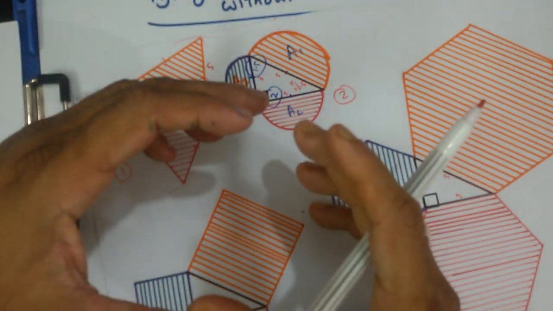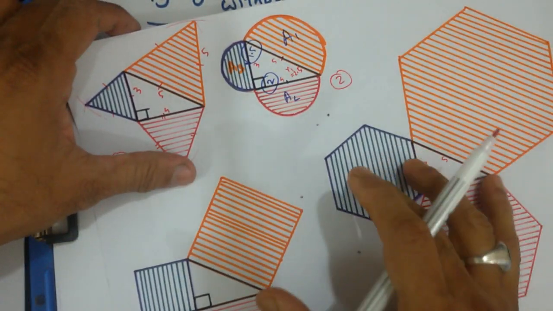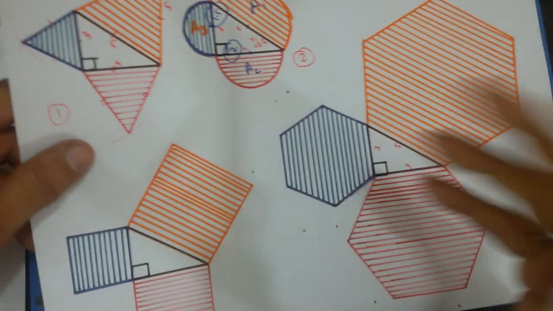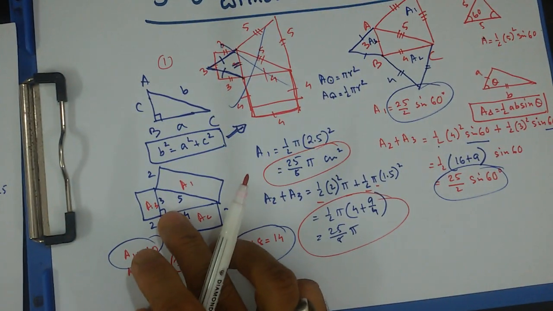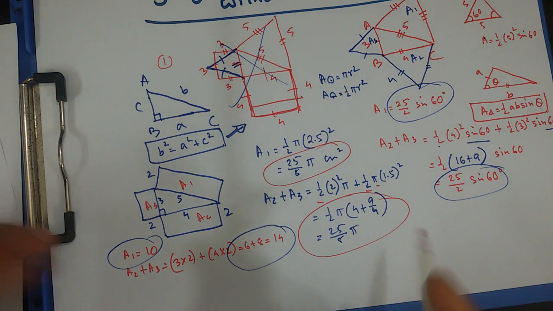A square is always similar, a circle is always similar, a quadrilateral is always similar, okay? Then a regular pentagon, hexagon, whatever you have, they are similar. But this one is not similar. Similar means corresponding sides are proportional.